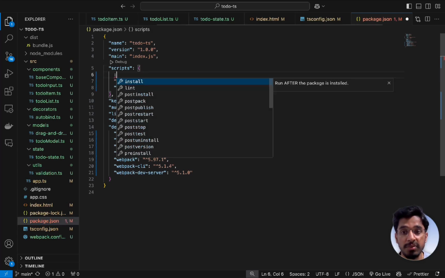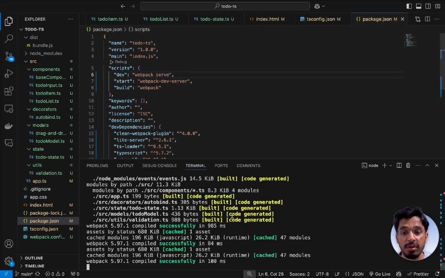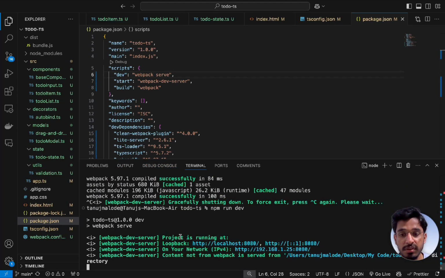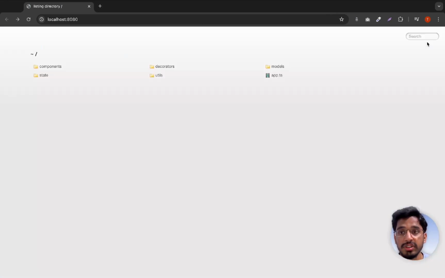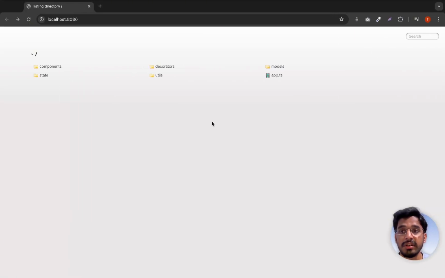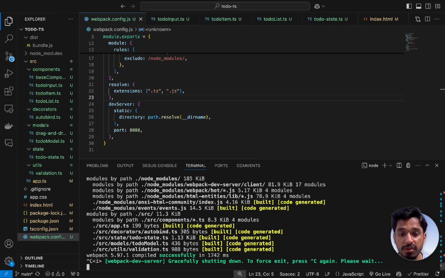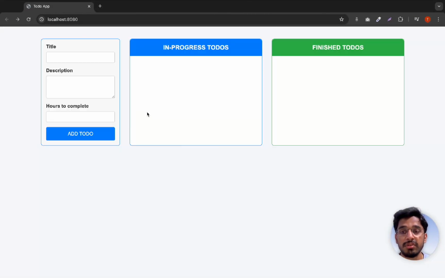So we can add another script called dev, webpack serve. Once we save this, we can now run npm run dev. This is going to run webpack serve, and we can now visit our website and give this a refresh. Sorry, we just need to leave this as the relative path of this webpack config file, and later Webpack will internally use its memory to get the bundle.js file. Just a confusion there. Once I save this, I need to rebuild or run the dev server again. Once I do that and give this a refresh, our app is back to working.